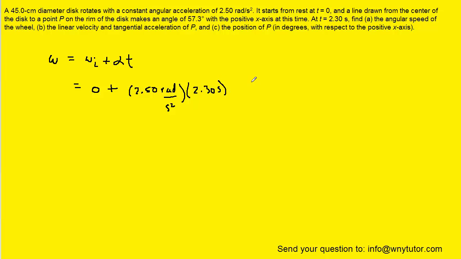So we can pick up our calculators and determine this final angular velocity. And when we do that, we should get 5.75 radians per second. This is technically the final angular velocity. Since it's positive, that just means that the disk is rotating counterclockwise. Technically, speed is directionless, so we don't have to say positive or negative—we can just say 5.75 radians per second. So this is the correct answer to part A.